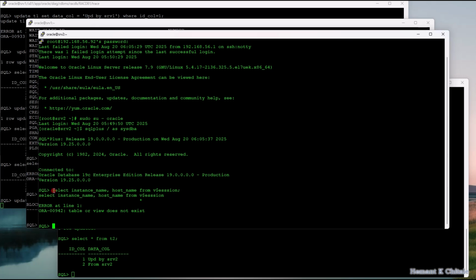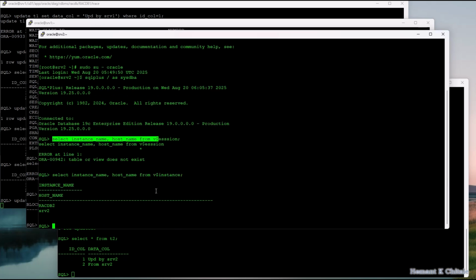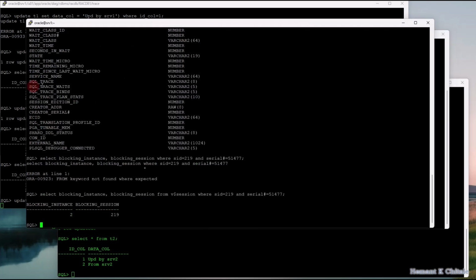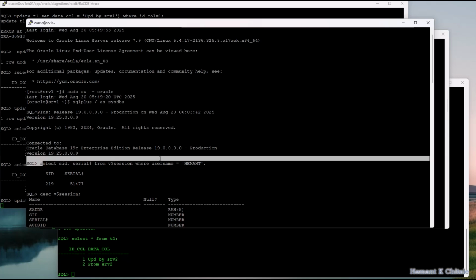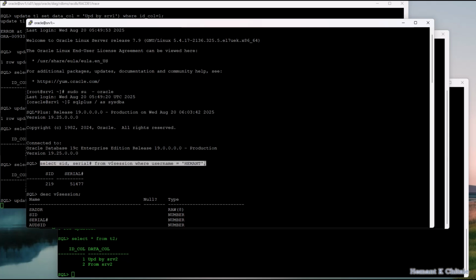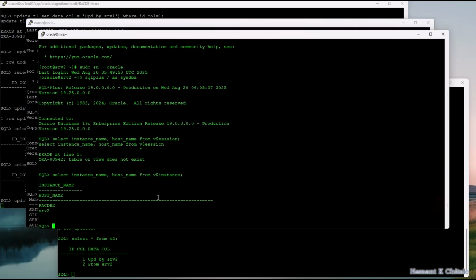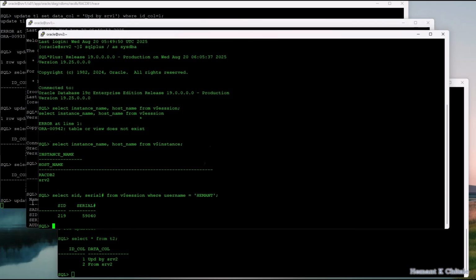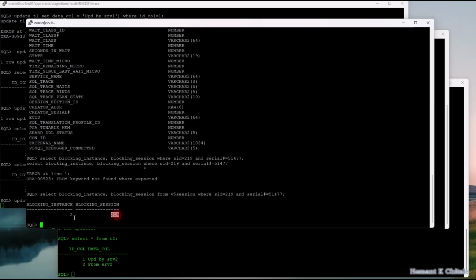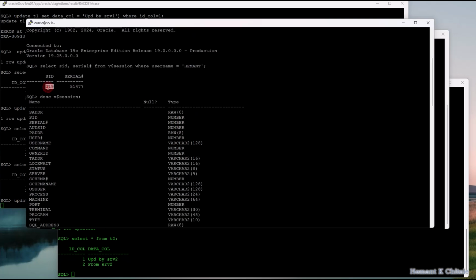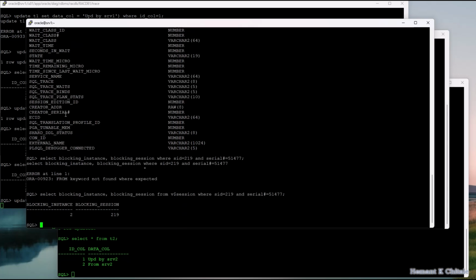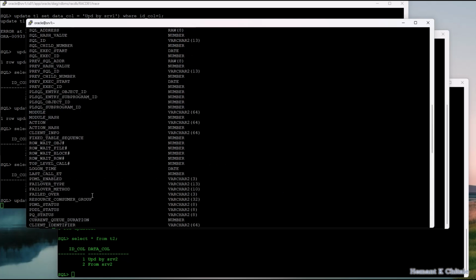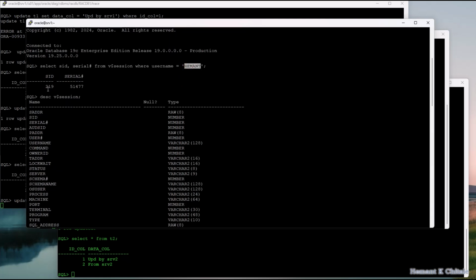Okay, I'm on instance 2, so I'm just going to run the same sort of queries here for that user. 219. So that's correct. So session 219 in instance 2 is blocking session 219 in instance 1. This just happens to be a coincidence. The SID is the same because I don't have many sessions existing in my environment. But you can see 219 instance 2 is blocking this user at 219 instance 1.